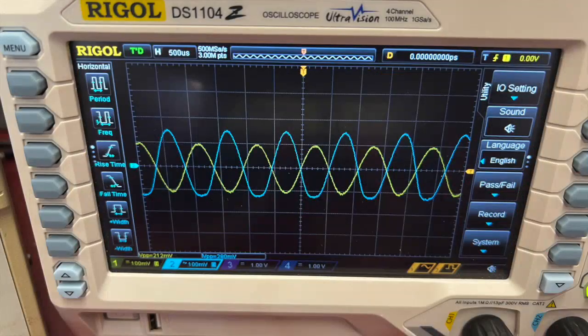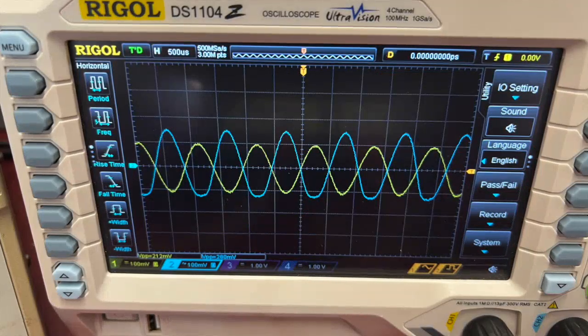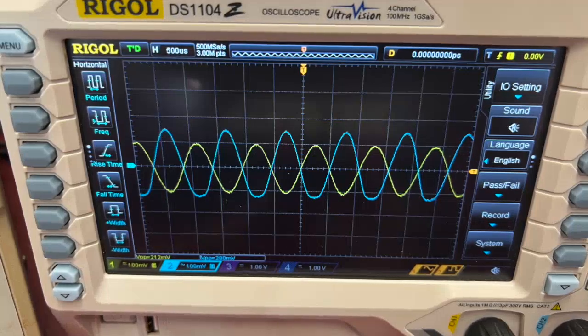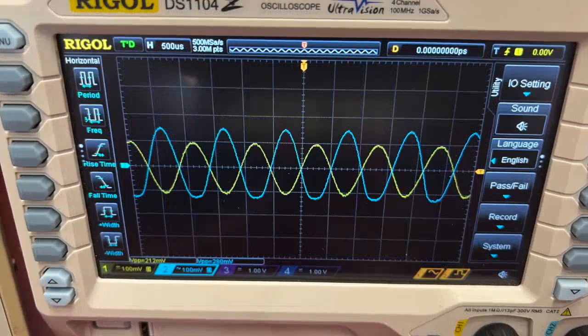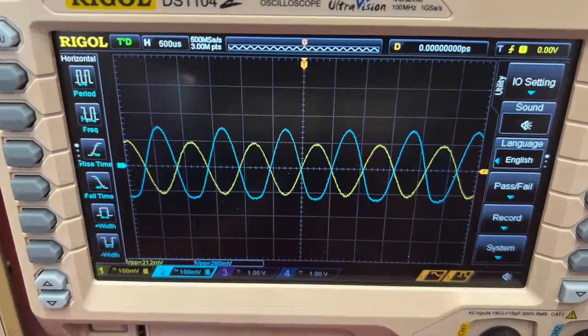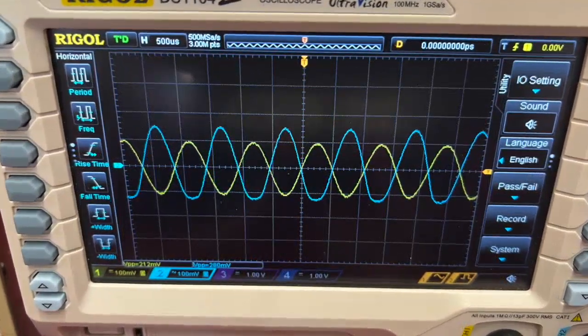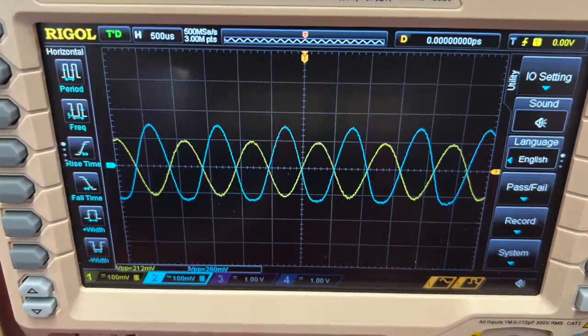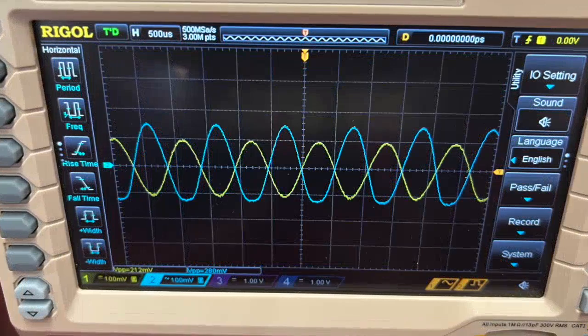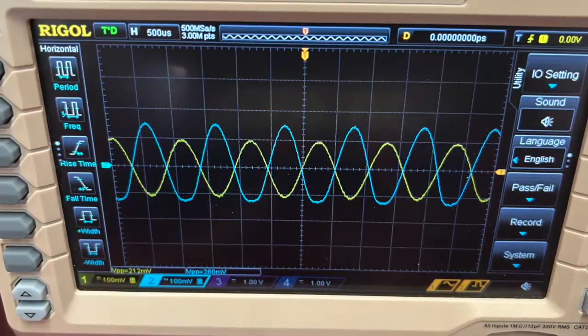You can see the output voltage when the speaker is connected to the amplifier: the gain is significantly reduced, and you also observe some distortion for the negative cycle of the sine wave.